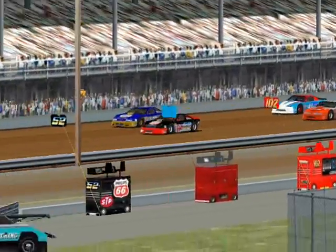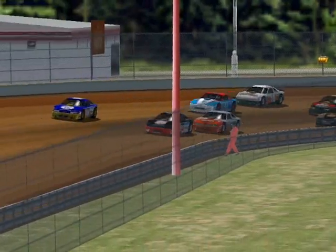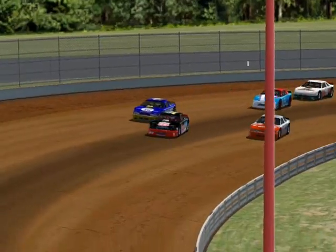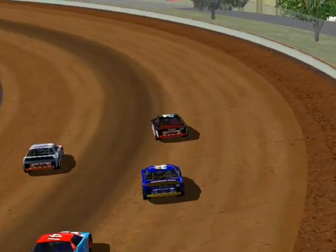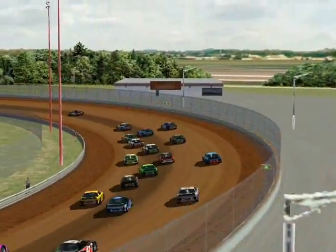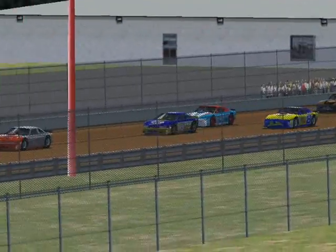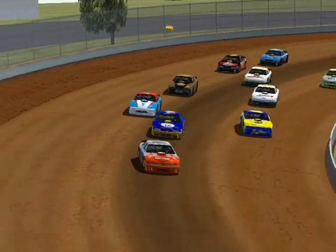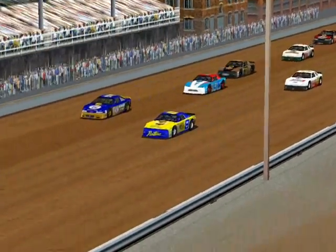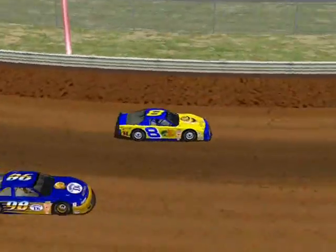On the restart with seven laps to go, Louvier with a fantastic start on the outside, getting up through the gears really smoothly in that 98 car, looking to travel around the outside. He's got a good run through the middle of the corner but a little bit lacking on the exit. Here comes Marcus Stroman in the 66 with a challenge for the 52. Louvier still up top trying to get something done — will be unsuccessful for now. Mike Doan making his way up into the top four with perhaps six to go. Daniel Boyles beginning to gap the field as they battle for position further back. Marcus Stroman and Chris Louvier are side by side once again; Rusty Babinski has made his way up along the outside — impressive job over the last few laps. Nick Pericles also making his way towards the front, but probably not going to be enough time as there are only around four laps to go and he's got about a second gap to close on Daniel Boyles.